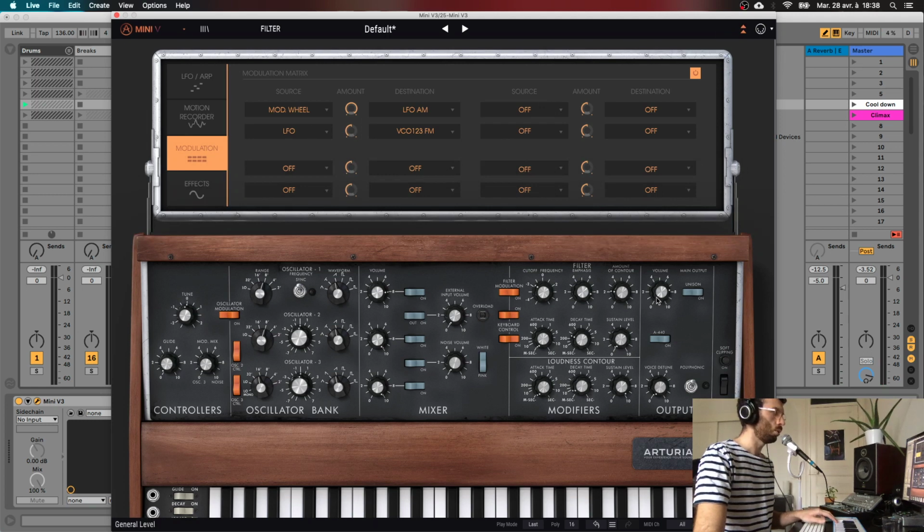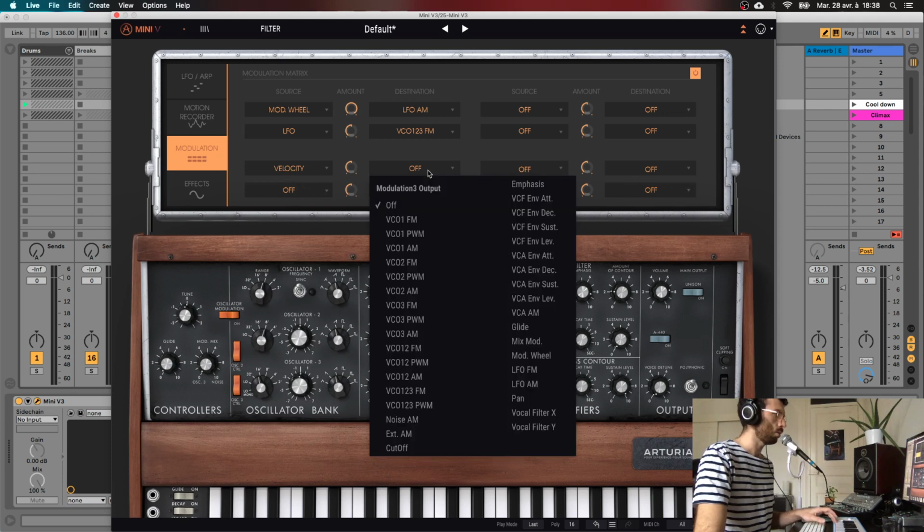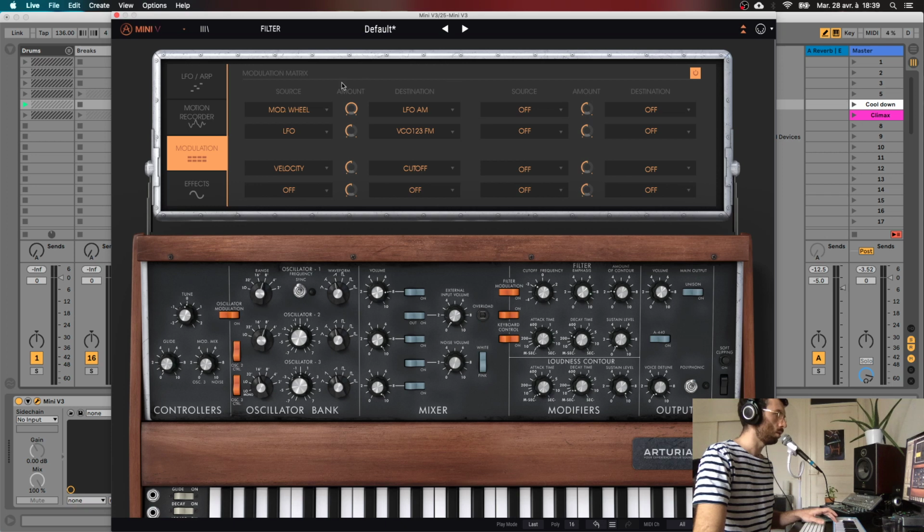we're going to keep it quite low because we don't want to go too high for the preset. And the last thing we need to do is go to the advanced section and assign the velocity as a source to the destination, which is the cutoff. So let's do that here, selecting velocity as the source of the modulation and the cutoff as the destination, and increasing the amount here. Since we are now modulating the cutoff with the velocity, I'm going to close the cutoff frequency to 0 on the instrument. So when I play low velocity notes, the filter will be really close to or at 0, and when I play at maximum, it will basically go up. So let's hear it.